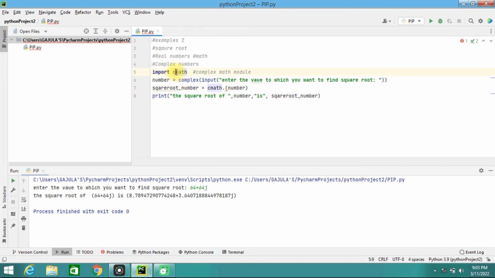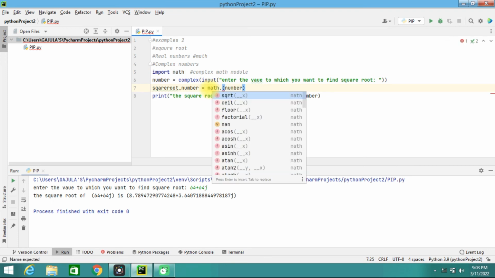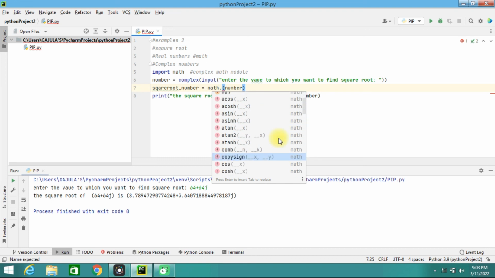If I delete this C over here, then I'll be able to see the math functions, and those mathematical functions you can use. Whenever you use C in front of math, that converts into complex mathematics. This is the main difference between cmath and math.